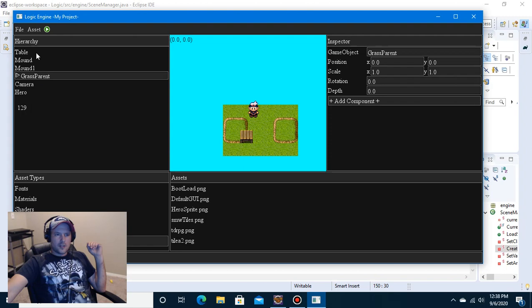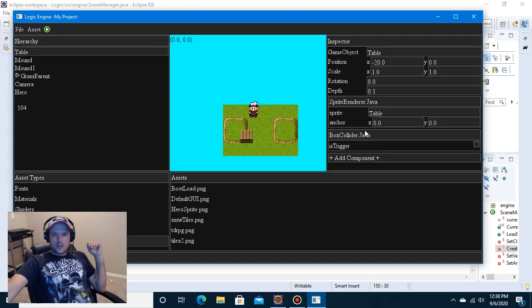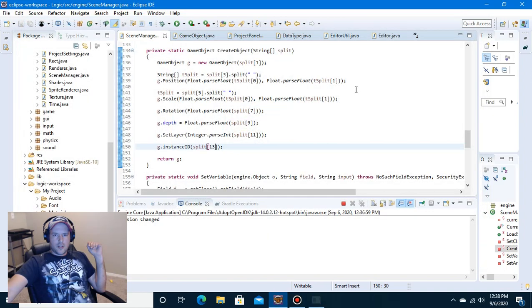Okay, let's go. Let's make the table render on... Depths. Oh, I don't even have anything in the inspector yet.